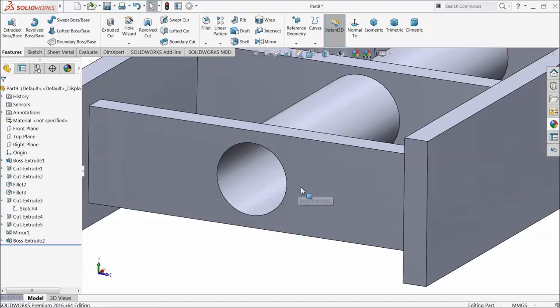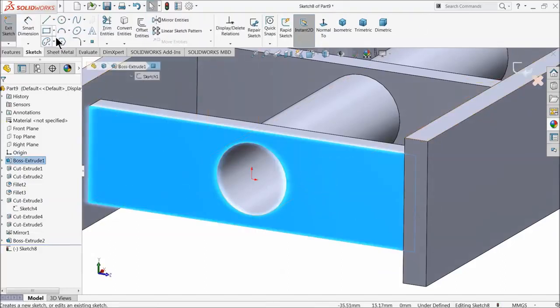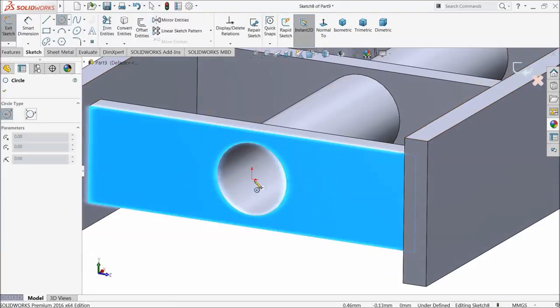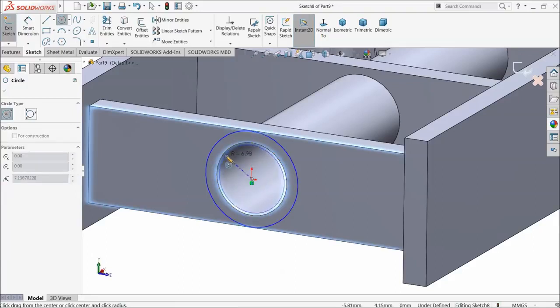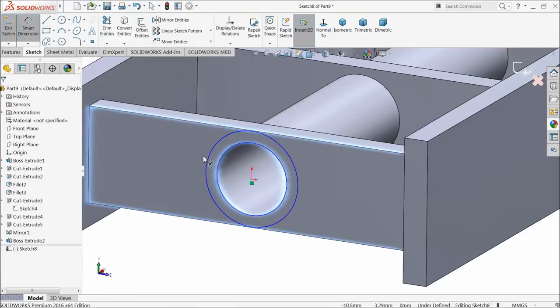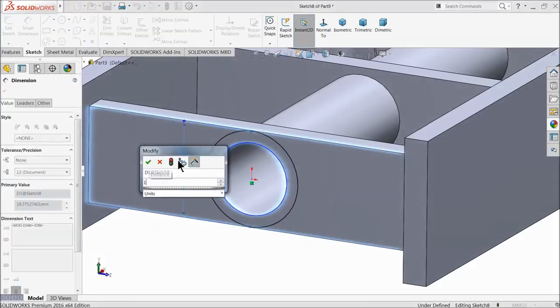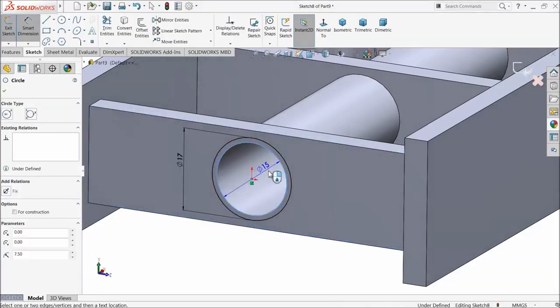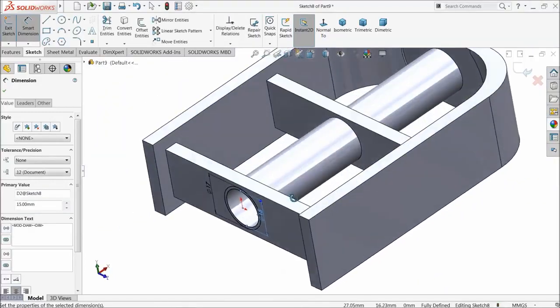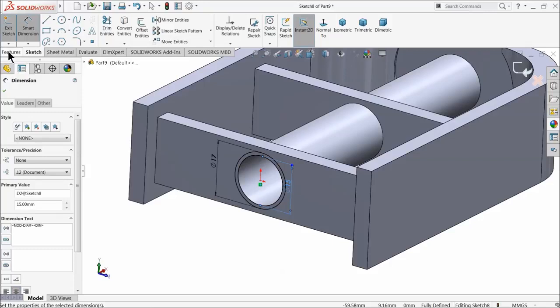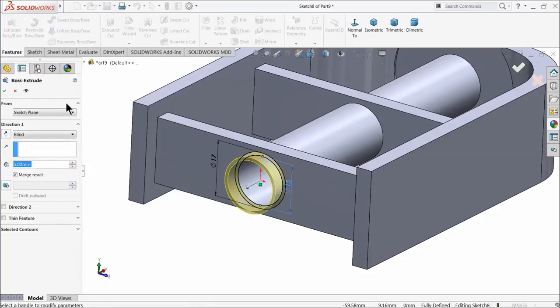That's it. Now select this face, sketch, circle, 17 by 10 millimeter, 15 millimeter. Now extrude up to 10 millimeter.